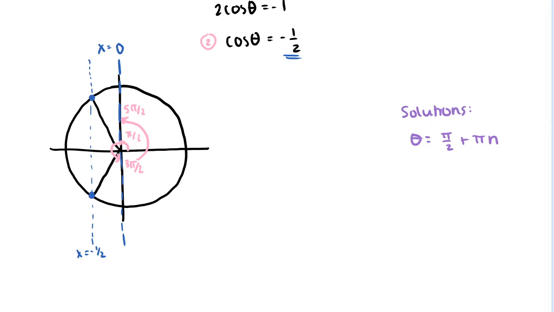And so here we get a solution when we go to, well, this would be at 2 pi over 3. This is a 30, 60, 90 triangle that fits underneath this angle here, with the 60-degree angle between the x-axis and our angle. And so what we're looking at here is that theta is equal to 2 pi over 3 plus 2 pi n, any coterminal angle with this angle here.